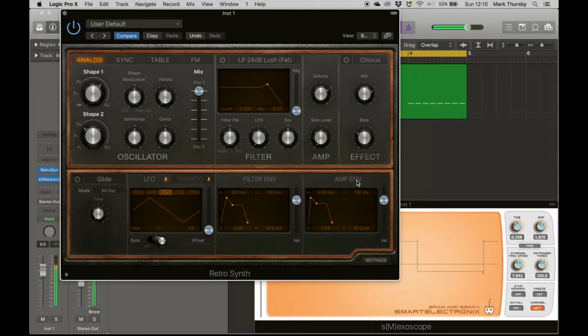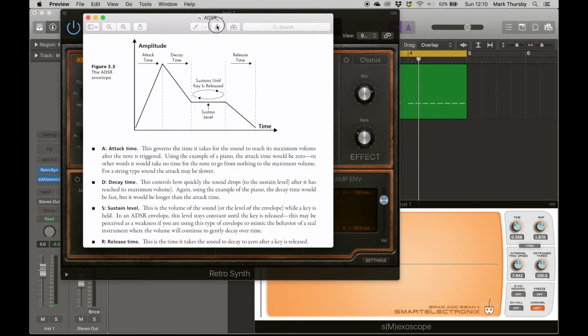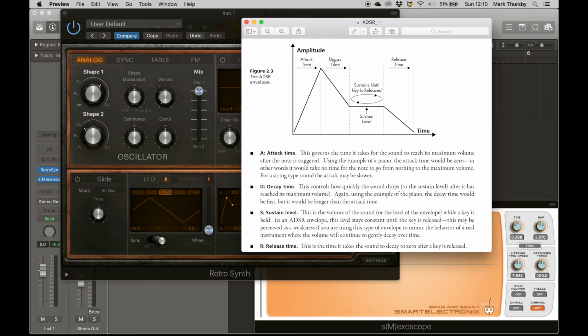Okay. I press play. No. So if we look at this. Okay, ADSR, attack, decay, sustain, release. Every time you strike a note on a keyboard, how fast it gets up to fully loud is the attack time. And then when you let go, how long it takes to get from as loud as it was to silence is the release time. And then whilst you hold the key down, the sustain level dictates how loud the note will just hang there being. Okay, so what does that mean?